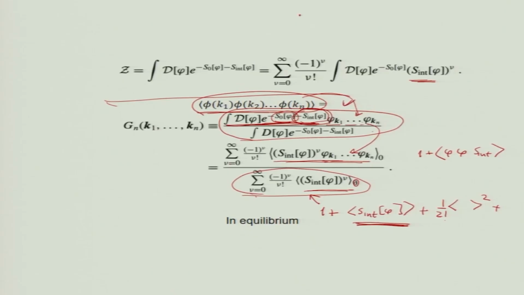You can think of that as, if you do a series expansion, f of x is f of x naught plus f prime of x naught times x minus x naught, like that. So, we are expanding around the free field, and why the free field? Because the free field is assumed to be Gaussian, and I can use Wick's theorem to compute higher order correlations. Okay, that is a big advantage. Wick's theorem is going to be used to compute all these first order terms, second order terms. You will see it in a minute. Alright, is it clear? So, what is meant by first order?